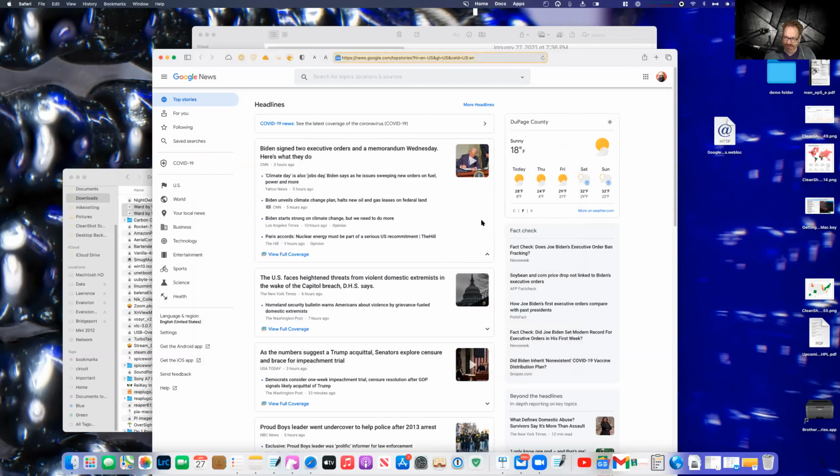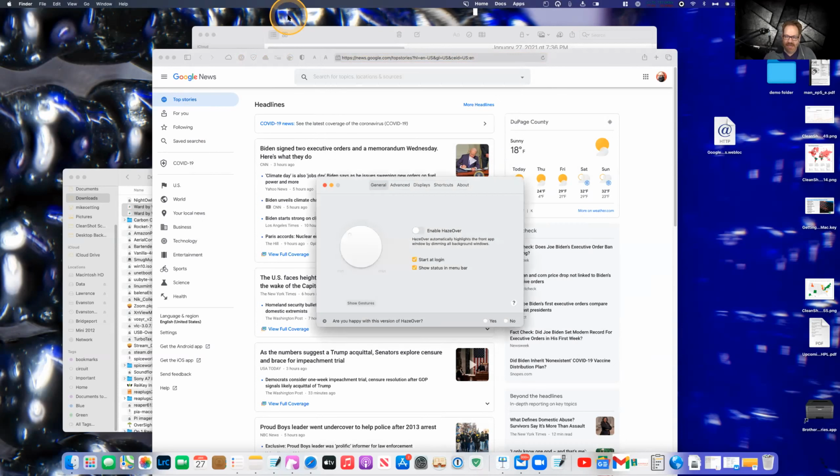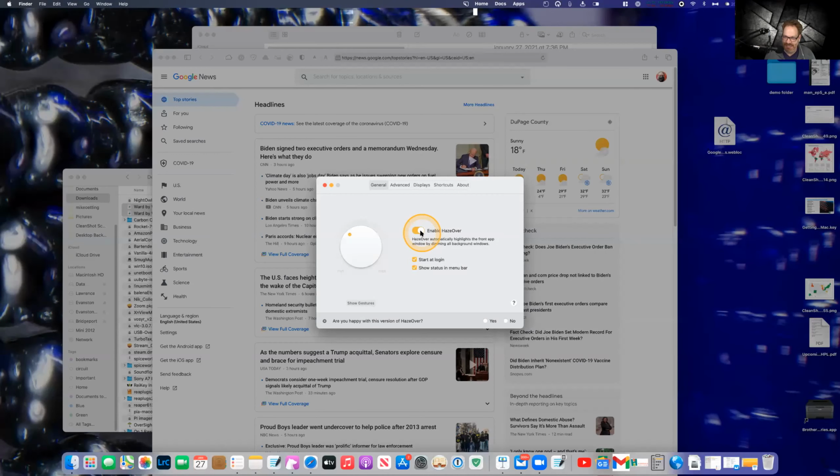So those are some of the general utilities I use, but let's talk about some of the very focused ones. So Hazeover is something, if you find yourself being distracted by multiple windows that are open, Hazeover takes the window that you're using and makes it the normal brightness, but then dims everything else so you can focus on something that's in front of you.